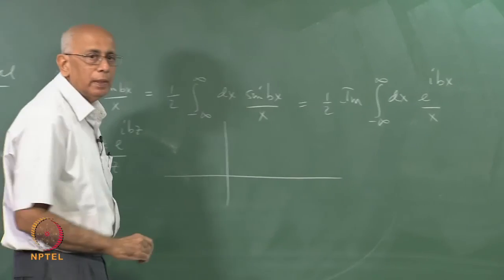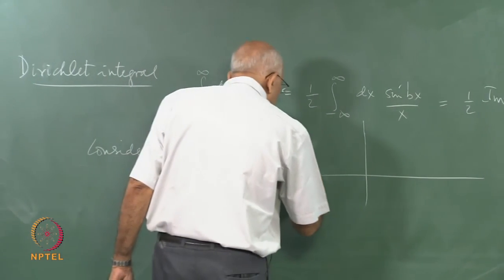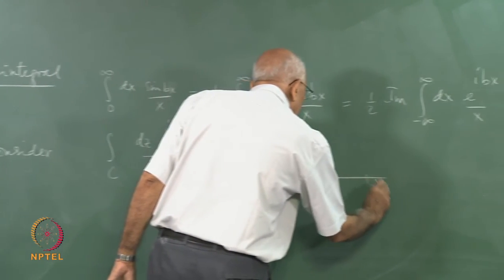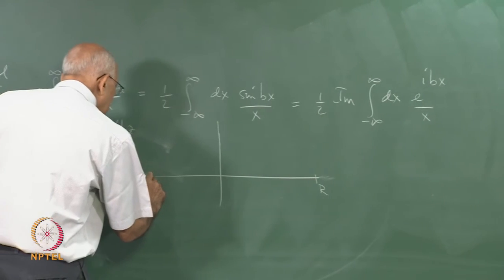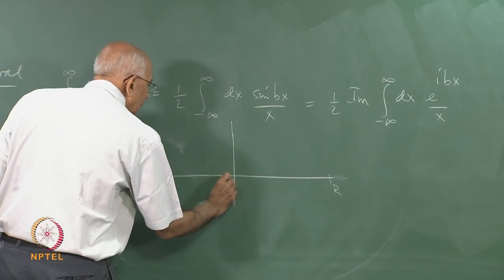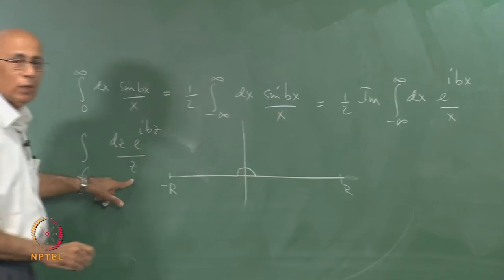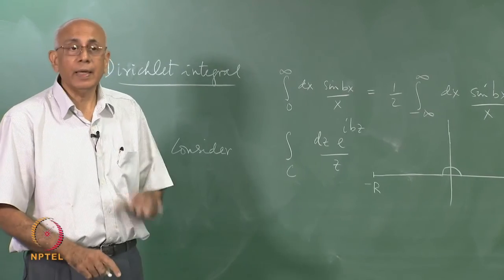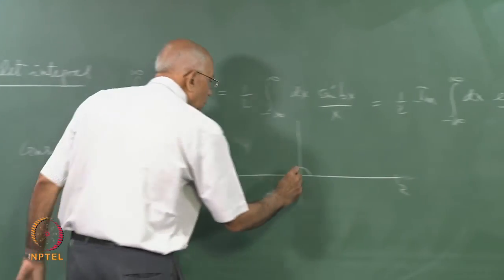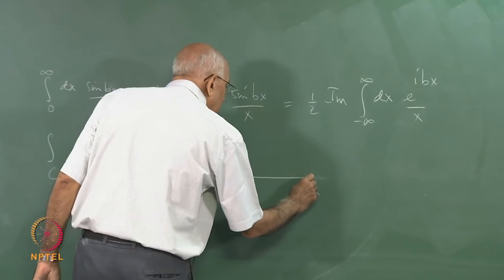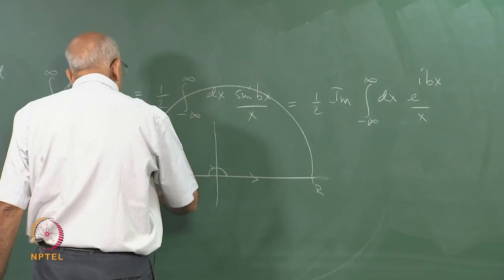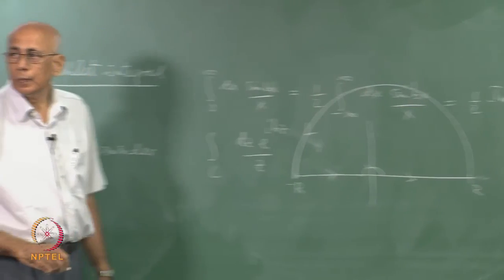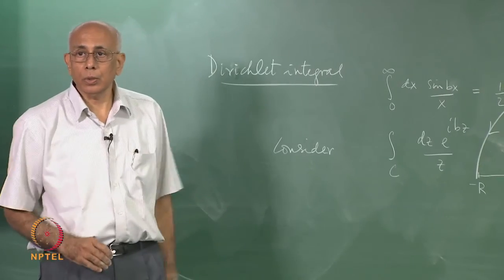In the complex z plane, this contour runs along from some minus r to some plus r in this fashion. It starts here, runs along here, and then because this is singular at z equal to 0, I avoid this singularity by going around it, make an indentation in the contour, go around it and go all the way to plus r, and then close the contour with the semicircle in this direction. That is my total closed contour C.